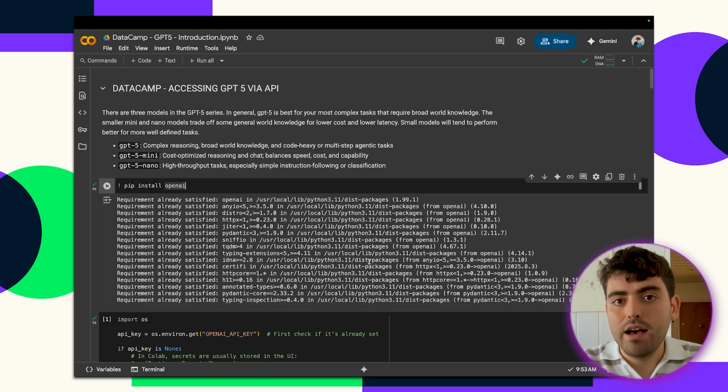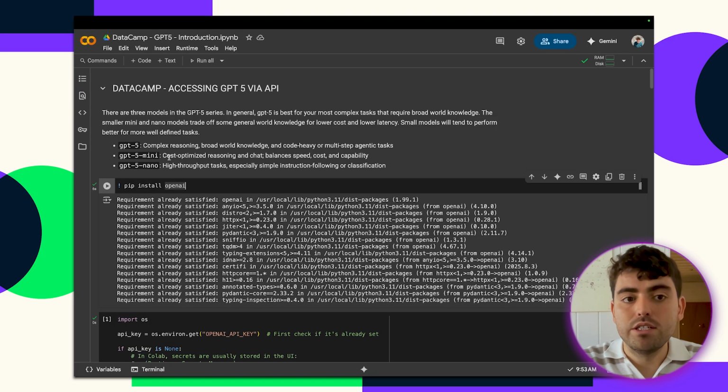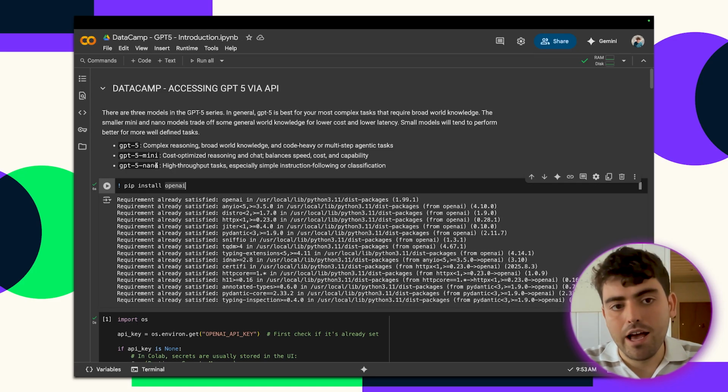All right, so now that we have already tried the ChatGPT interface and tested a little bit, the next step is just checking how to access the different models using the API. In this case, we're going to use Google Colab and Python to do so. As we have already explained, there are 3 main models: GPT-5, GPT-5 Mini, and GPT-5 Nano. Of course, just considering the new models, there are some older ones, and I'm going to use them in a bit.